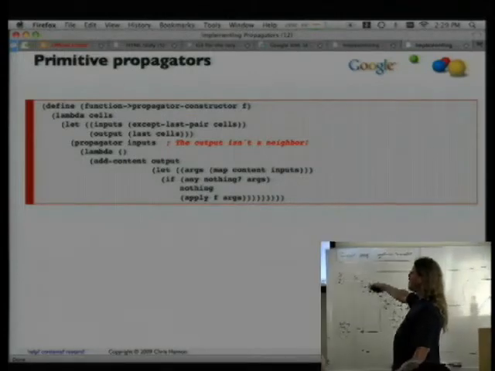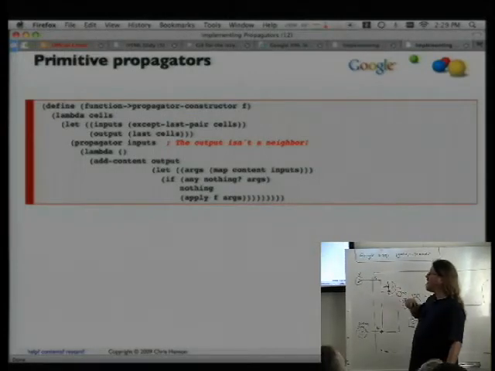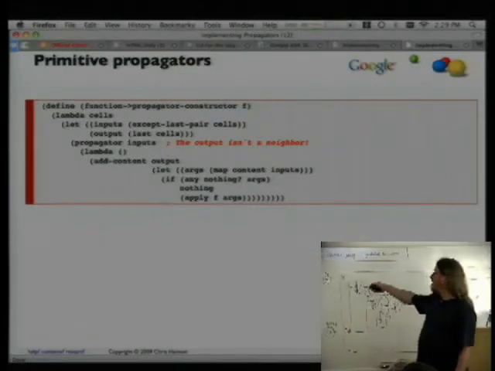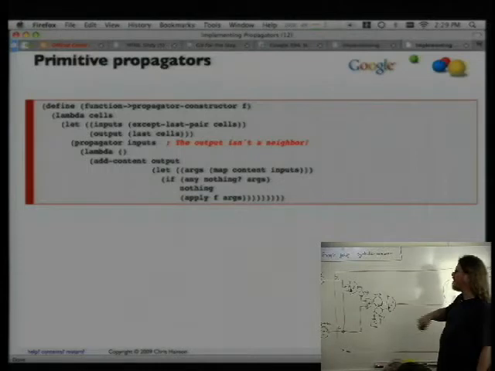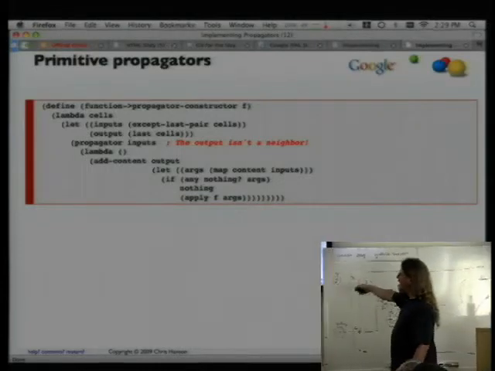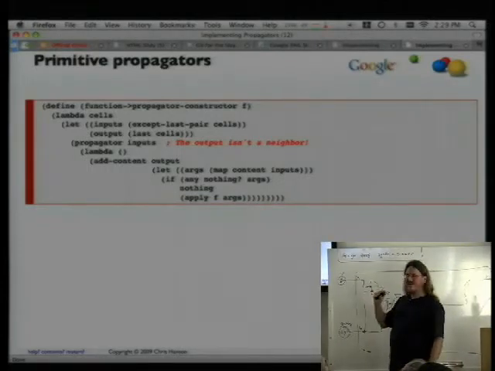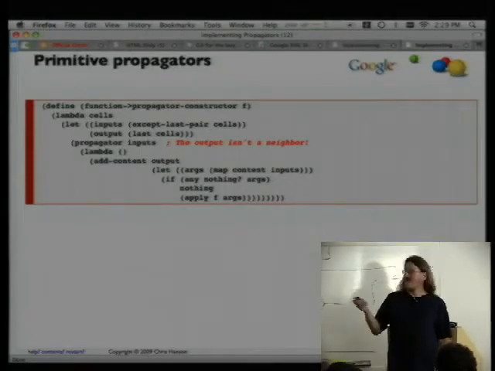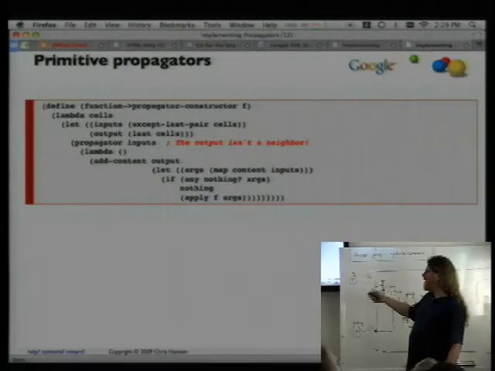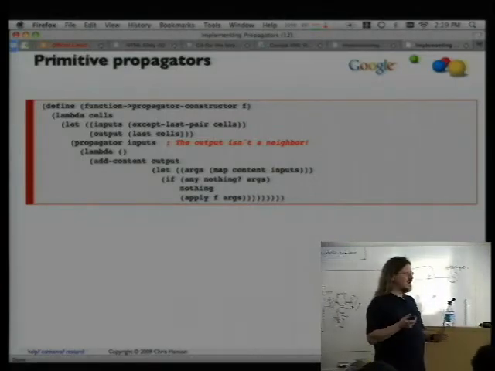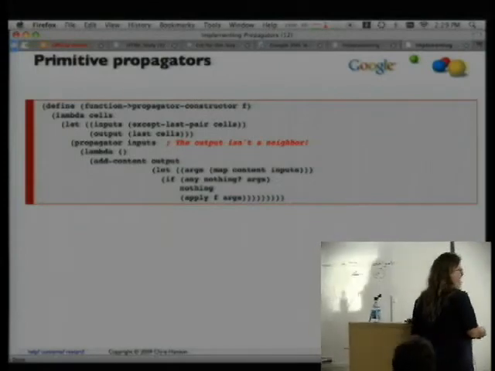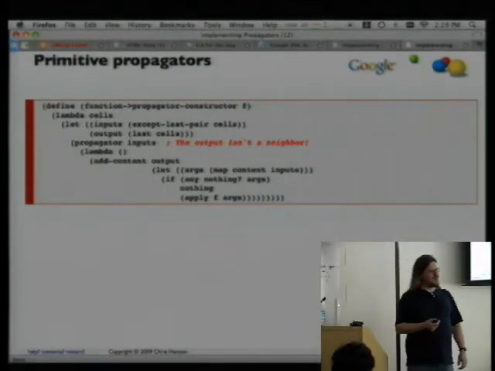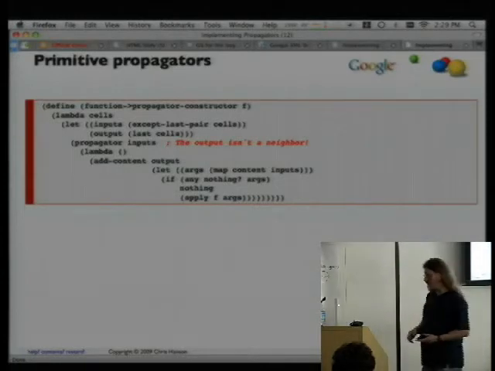Then it separates the cells into inputs and outputs, makes a new propagator with the appropriate inputs, and builds this action. This is just the thing that gets run when the cell is woken up. All it does is some computation to decide if it should run F, and if it should, it runs it, gets some information, and merges it into the cell with add content. Okay? Trivial, hopefully.